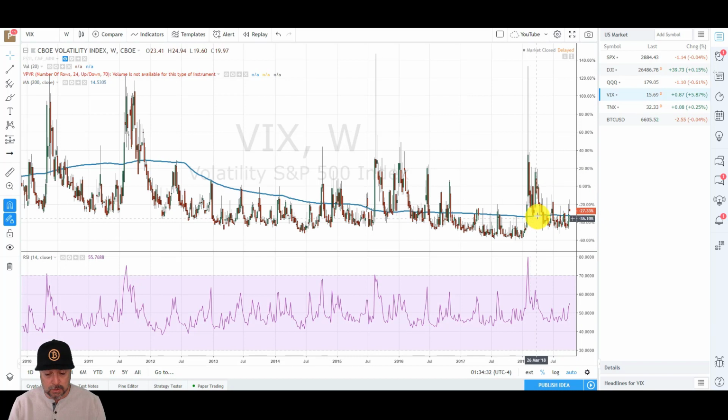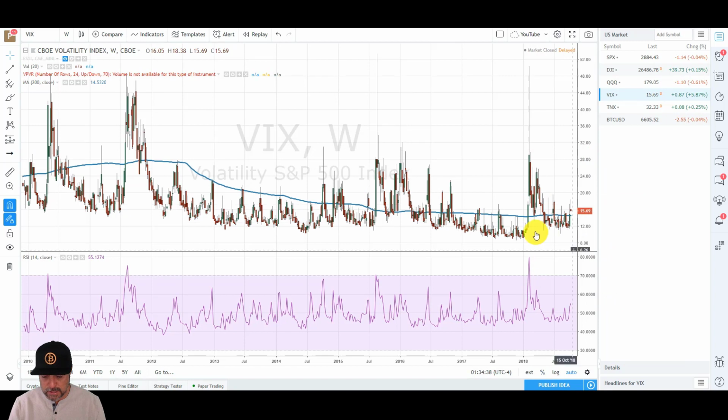So, from here, you can have another move up. Actually, let's take this off percentage. Let's look at the regular values here. So we're at 15 right now. Normally, a happy spot is below 14, usually with VIX. And now that we get a move up, we could easily jump up to 20, 21, which has historically been an area where it pops to. But if you get above that, things can escalate pretty quickly. Your next stop would be somewhere around 25, and then once it gets above those levels, you're looking at 30, and then things get real crazy above 30 on up to like 50 and above. So, little warning light on the dash there as far as the volatility index.